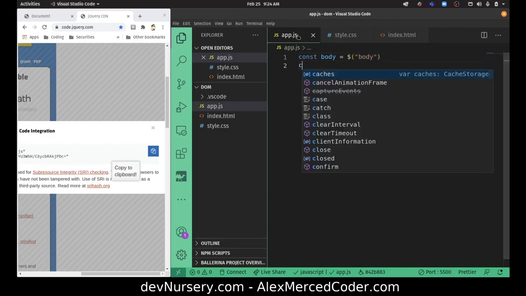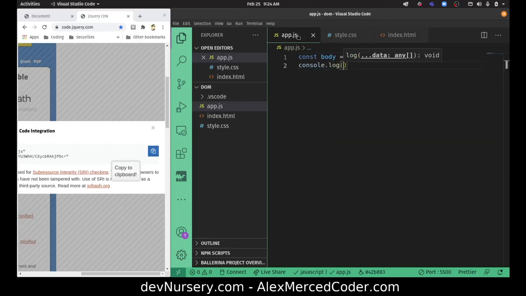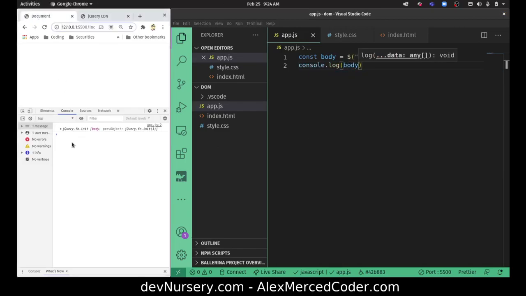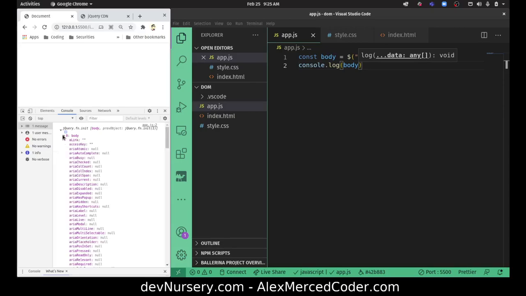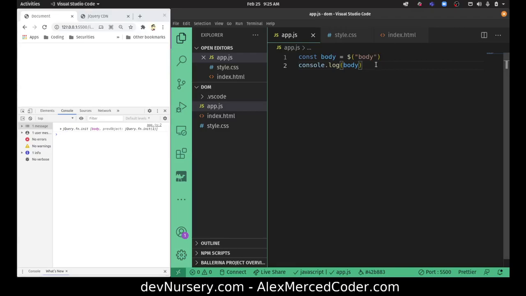Just to make sure that I have it, we always want to console.log our variables. And see, jQuery wraps it in these nice jQuery object wrappers. So it's not a normal DOM node like with plain vanilla; it's a custom object that jQuery made. But there's the body, and I can manipulate it. So I can select very similarly, but that's a lot less typing than before. I'm not typing document.querySelector, I'm just typing a $ sign. That's pretty nice.